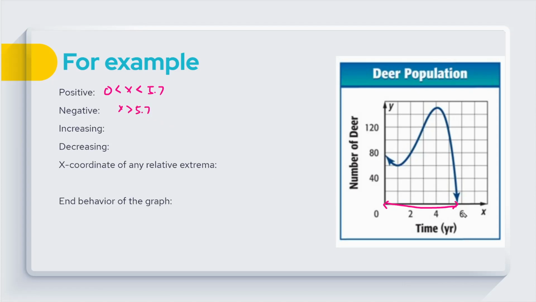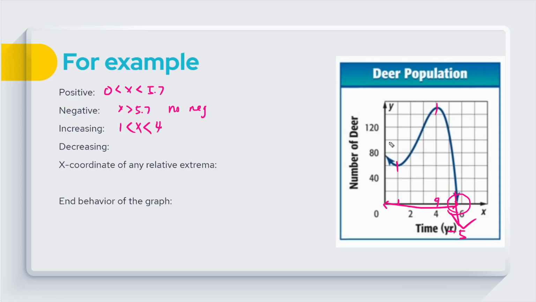Again, here you could say in this particular situation that none of the values are negative because the number of deer is never going to be negative. We're not going to have negative 5 deer, right? So you could also say no negative. And that would be good too. Where is it increasing? So it's increasing from here to here. This is from 1 to, where is that, 4. So it's increasing from 1 to 4 on the x-axis, where it's greater than 1 and less than 4.